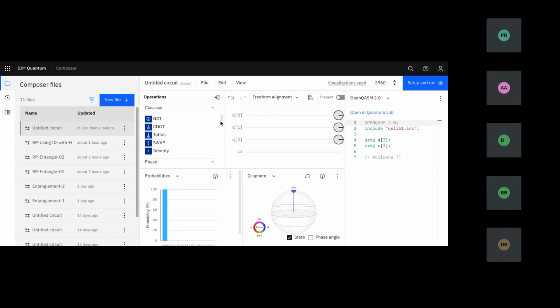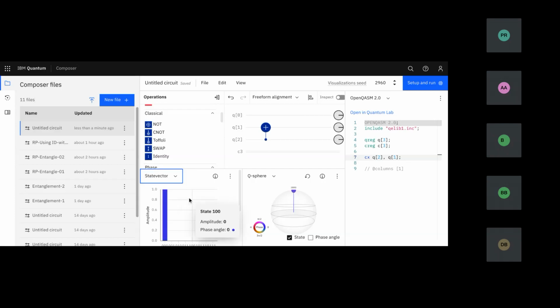So what I am going to do is look at what gate I have got. I got C0. Okay, take it and drag and drop C0 here. If I do it here, this is not the way I want; I want the reverse way. So I'm going to put this as Q2 and this as Q1. So I have reversed it. If I reverse it, then I get what I want. So this is the source bit, MS bit, affecting the target bit. And if I look at it, this is the state, and this is the probability, and the state vector is showing this. So if I say, okay, let's execute this, and okay, so we are in one way.